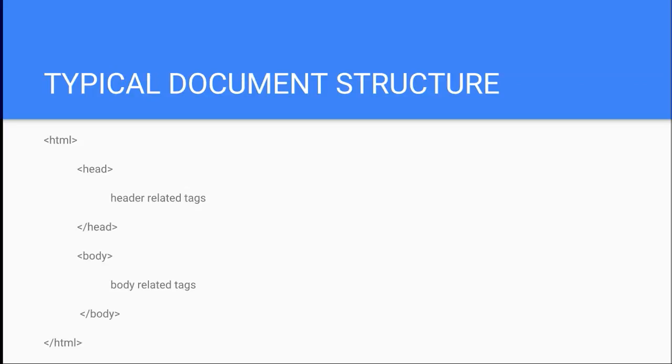And let us have a look at the typical structure of an HTML document. Basically, any HTML document is built up with three different containers. One is HTML here, and we start the HTML here and we end the HTML with the slash HTML tag. These are called tags. It's an HTML opening tag and an HTML closing tag, and this is a container.